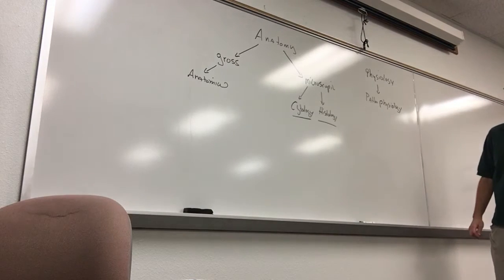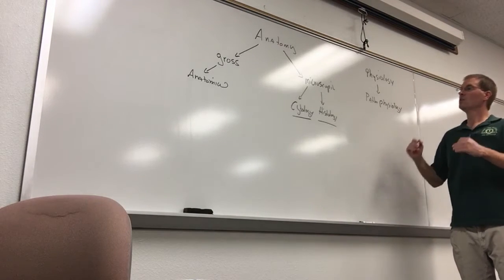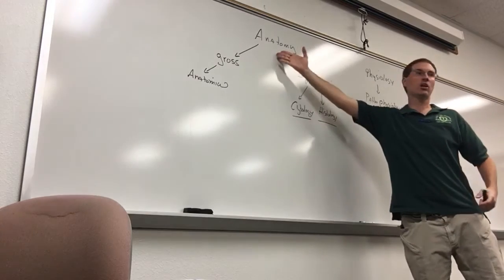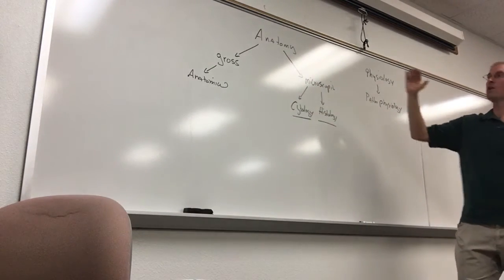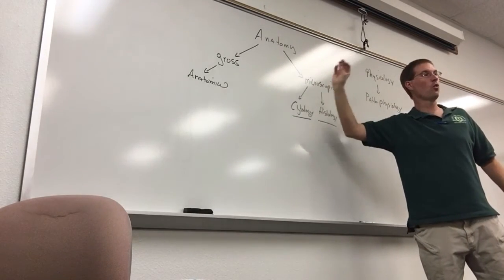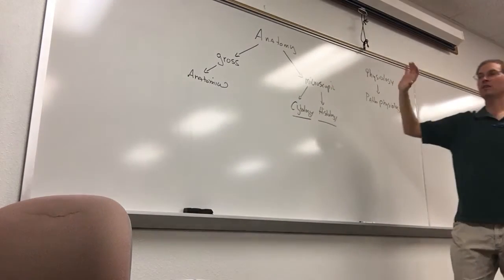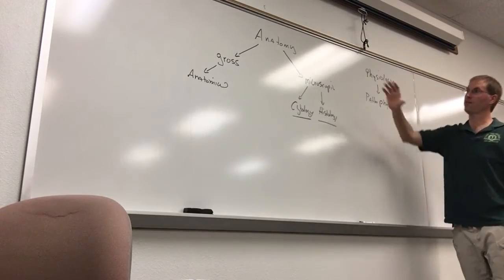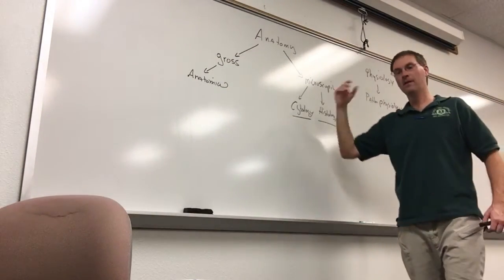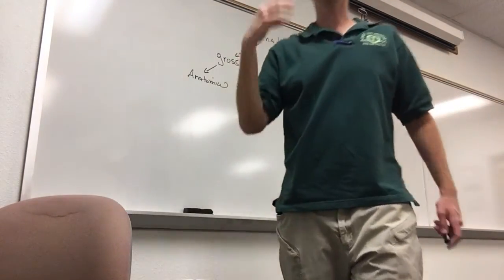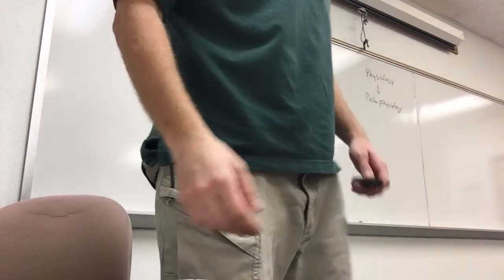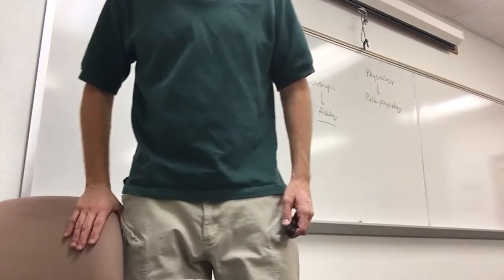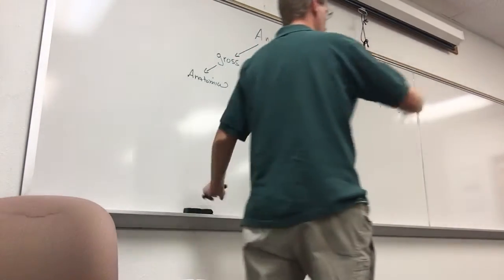So in this class, we're going to focus more on looking at the normal structure and the normal function. That will be our primary goal. We want to know how stuff looks and functions normally, and then once we develop an intuition for how stuff functions normally, how it looks normally, then we can begin to talk about the dysfunction and how stuff breaks down. You guys okay with that? All right, cool.